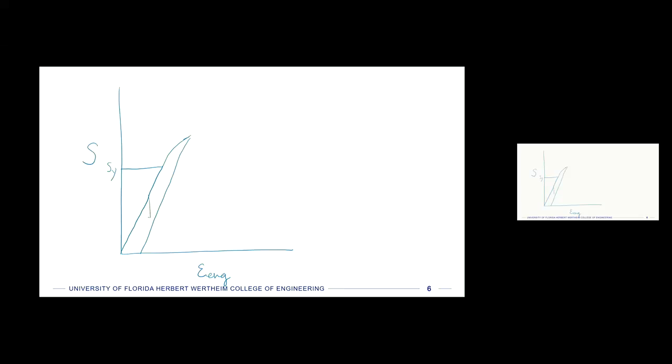And the slope of that is pretty consistent. If the slope of our initial curve is defined as the elastic modulus, then the slope when we unload it is also going to be relatively the same. Okay, good. And now let's reload it again and see what happens. I changed colors, so we're going to reload it again, and it's going to basically follow the same path, but then it's going to have a yield that goes like this. So on our second loading, we've effectively increased the yield stress. And that is the definition of strain hardening or work hardening.